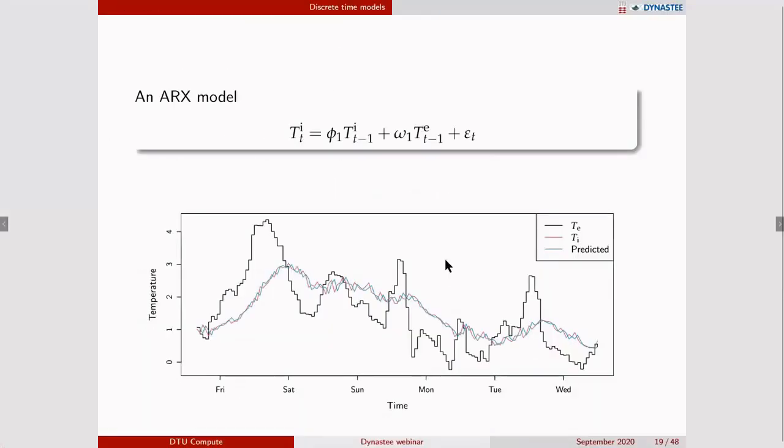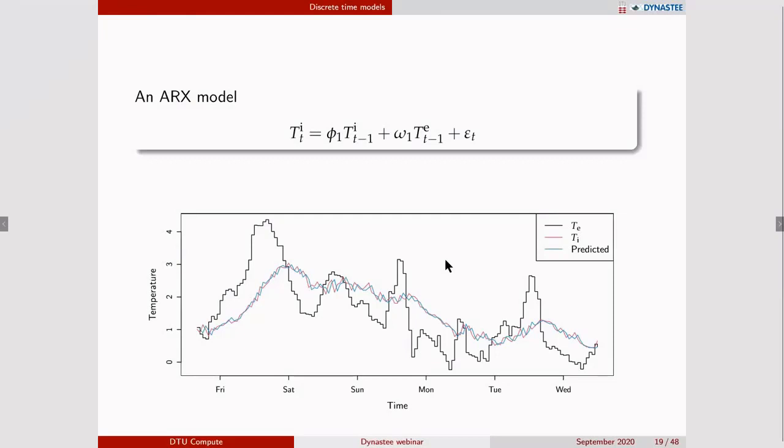So we formulate the model like this, and it's a discrete model because it's just simply taking the sequence here and then using the sequence lagged one step and using it as an input. And actually, this is simply just a linear regression model. So we can just fit this with least squares and get the values of the coefficients. And if we do that, then we obtain these blue predictions, which is at least much better than the previous model.